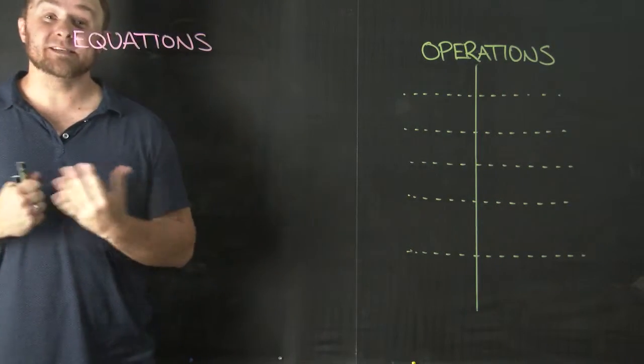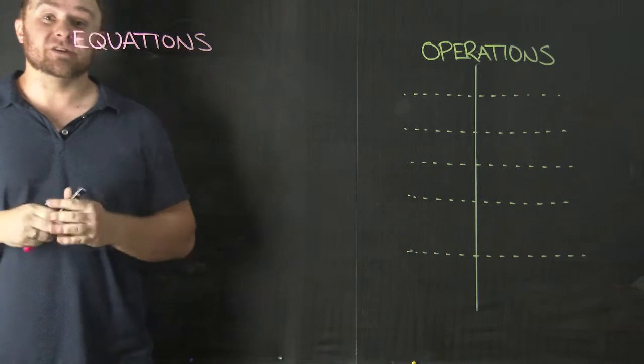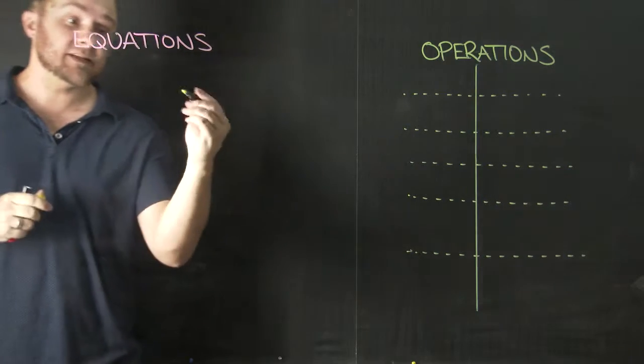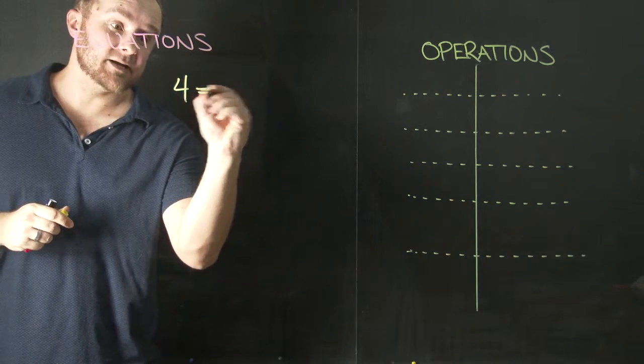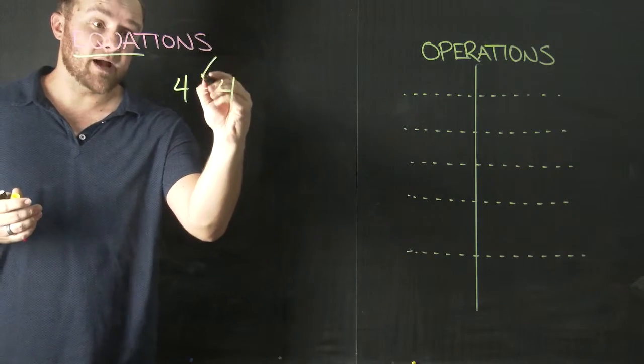Now the best place to start would probably be describing what exactly an equation is. What is an equation? Essentially, it's just a statement. It's a statement that says two values or two quantities are equal to each other. And we can see we have that root word there, so that's denoted by the equal sign.